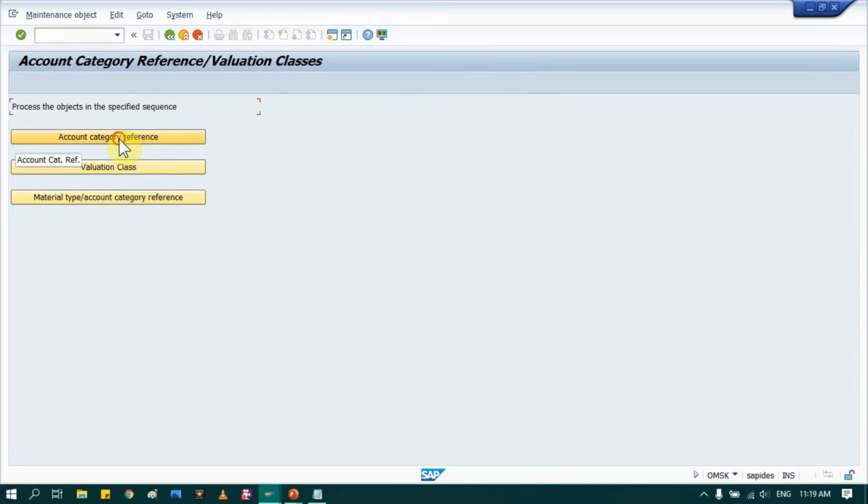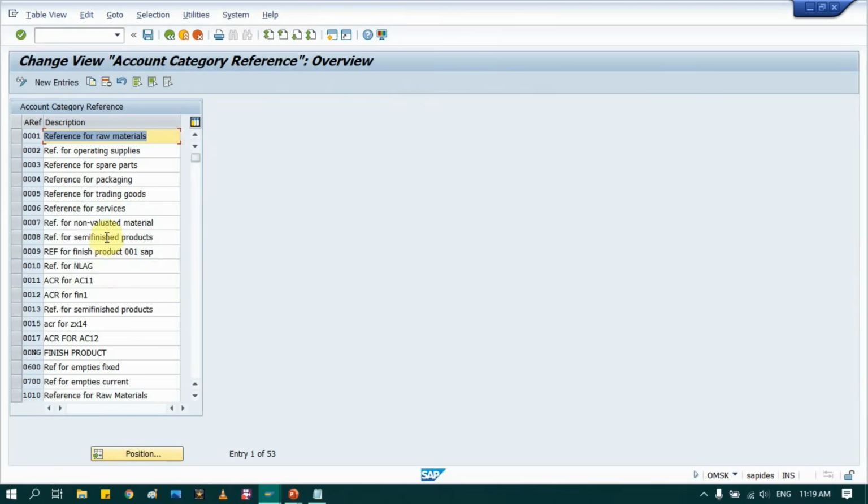So first one is define account category reference. In case you want to use an existing account category reference, you can use that, but if you use an existing one which is already assigned to any material type or valuation class, then while creating a material you will find all the valuation classes that this account category is assigned to.